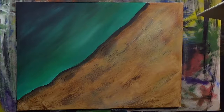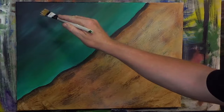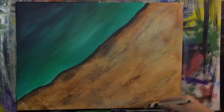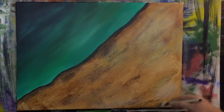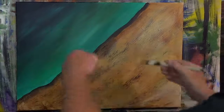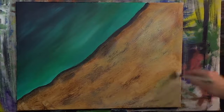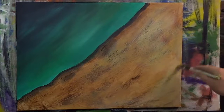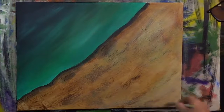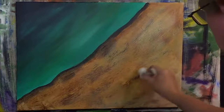The other thing that I'm trying to create here is the fact that there's a very dark area there, and I need a lighter area here just to balance that off. And what that's going to do is pull your eye into something that's quite flat. So I want this to look sand-like, and again I get my bit of tissue paper and just rub across there like that.